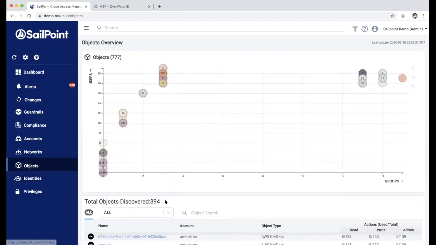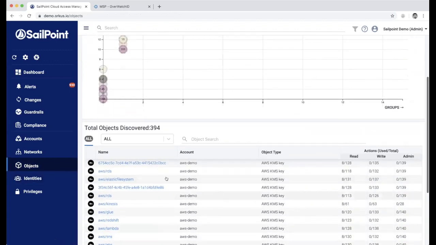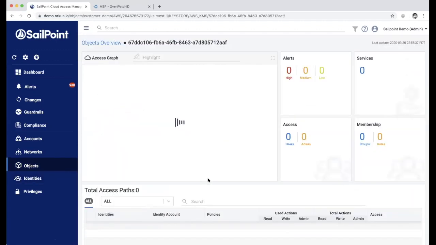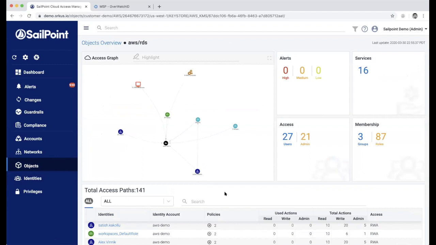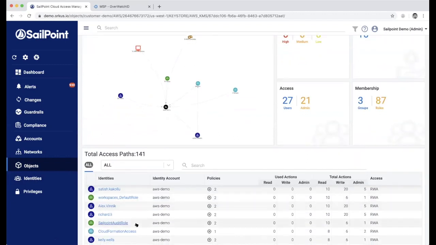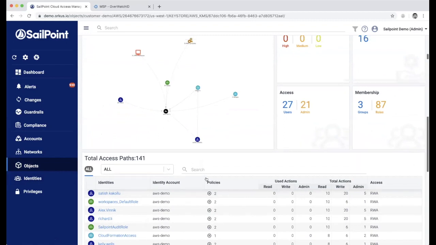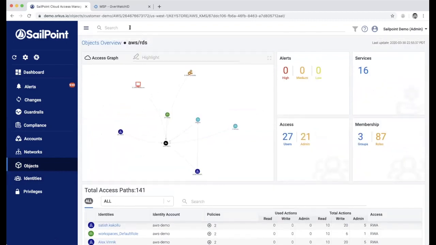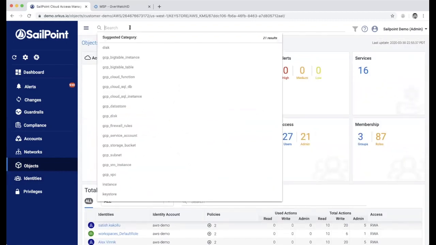You can also look at access from the other side, where let's say there's a specific high value object in your environment, such as a data bucket or an encryption key, and you're trying to understand who all can access this object. And this is very important for scenarios like compliance, audit, where you're trying to investigate access patterns. So all of this is automated. Not only can you look at this information on the UI, you can have a powerful search experience on it.